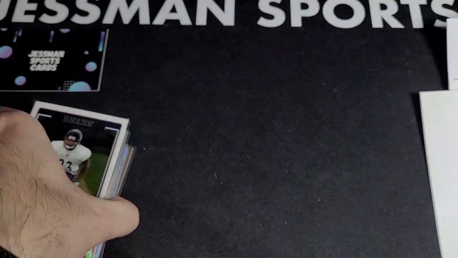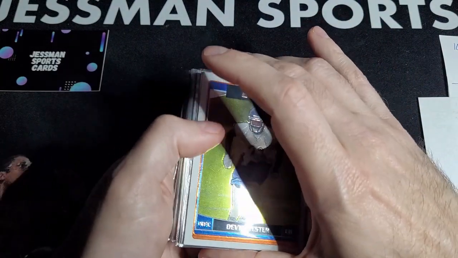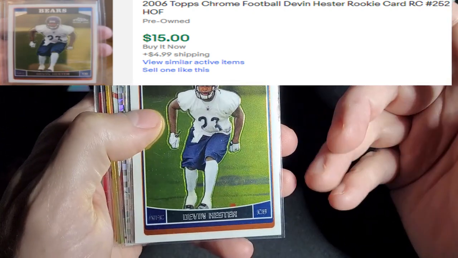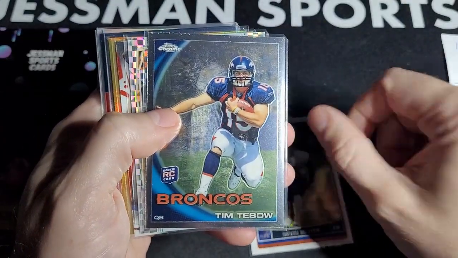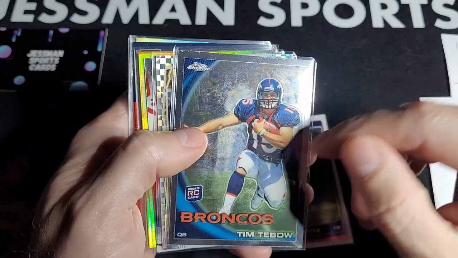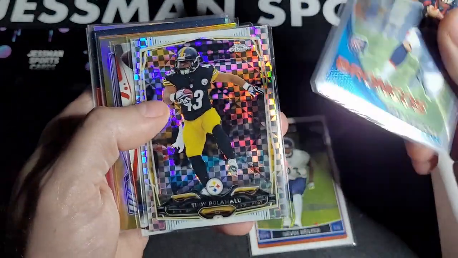So we'll get into these. These are the $6 ones. If you had an eagle eye and you went back and rewatched that video, you did a good job of picking these out. Devin Hester, Topps Chrome, premium brand, all-time great. So that's a recipe for success. Tim Tebow, Topps Chrome, one of his top rookie cards. So that's a recipe for success. And then you have to kind of know that his market, he's still highly, I would say collectible.